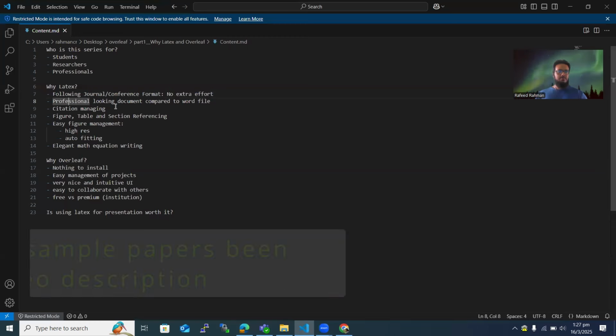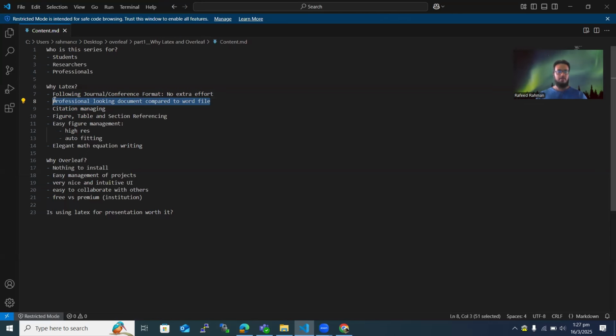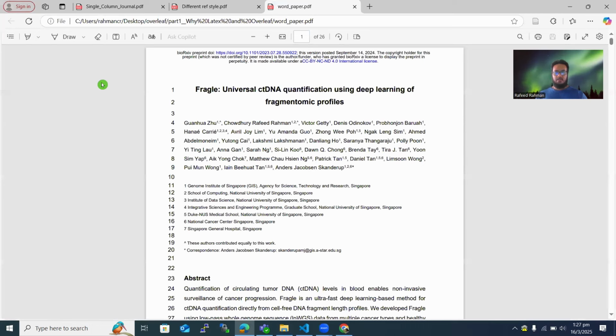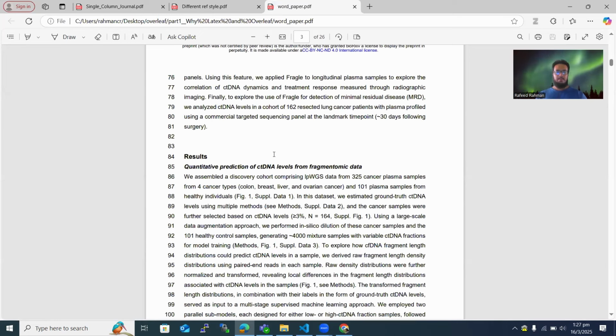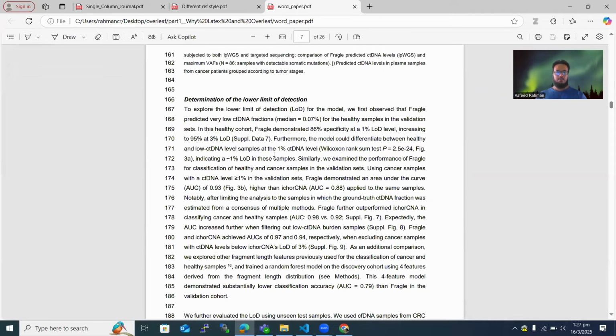Next, your document will really look professional if you are doing this using LaTeX. For reports and articles and also books, I think LaTeX should be the first choice. So I will make a comparison here. This is a paper I did with Microsoft Office Word. I have nothing against Microsoft Office Word, by the way. It's a pretty cool software, but you can see that it's okay. It doesn't look that professional.